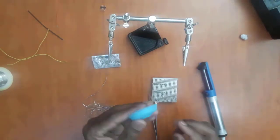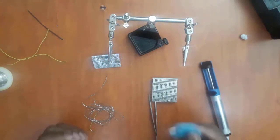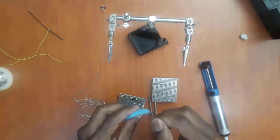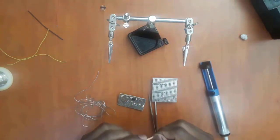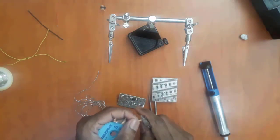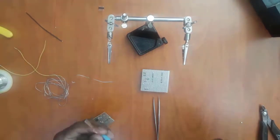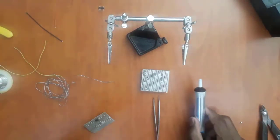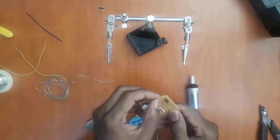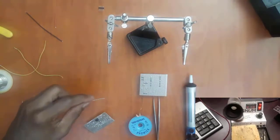And the other one is this one. This one is also a solder sucker, but it's actually called solder wick. This film here is made of copper. Let me just cut off this one that's already used. Now to demonstrate how a solder sucker and a solder wick work, we're going to desolder this wire link, because these are used precisely for desoldering.